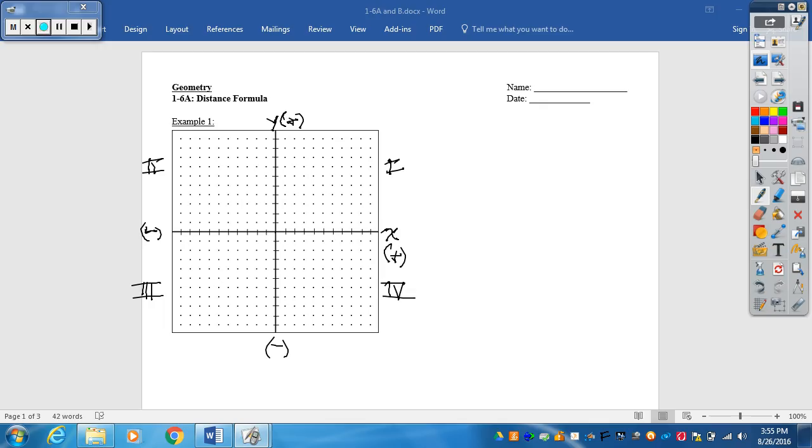I don't know if you've ever asked the question as to why, but when you get into Algebra 2, they will explain why. When they're talking about radians, a lot of times they will start right here on what they consider the 0, and they will move in a counterclockwise motion about the origin. So you start in the first quadrant, move to your second, third, and then fourth.